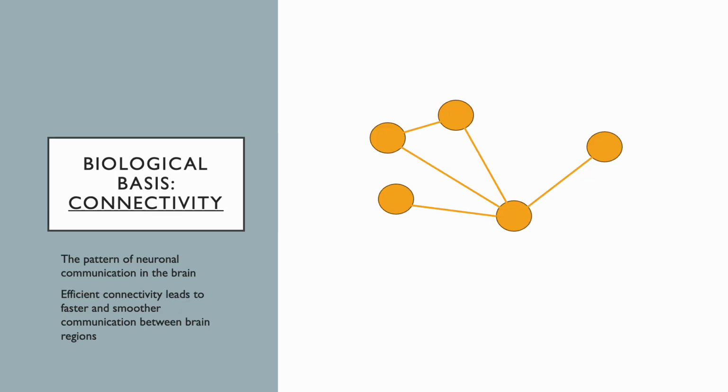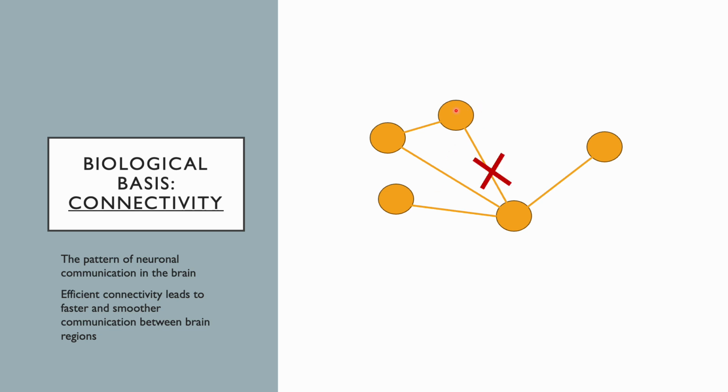One other primary biological basis, although this is not an exhaustive list, is connectivity within the central nervous system. I have a simplified example here to the right. Imagine that each of these circles is a small region of the brain, and each of these lines represents a communication pathway. If it helps, you can imagine these little circles as cities and these pathways as highways. Right now, some areas have to go through other areas in order to communicate. So for this region to communicate here, it needs to go through this region here. But now let's say that there's a disruption.